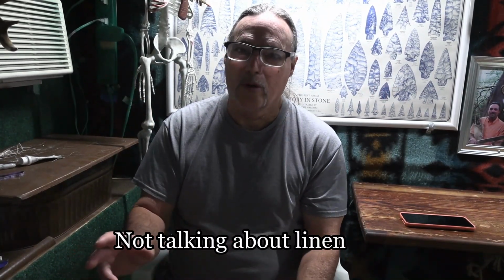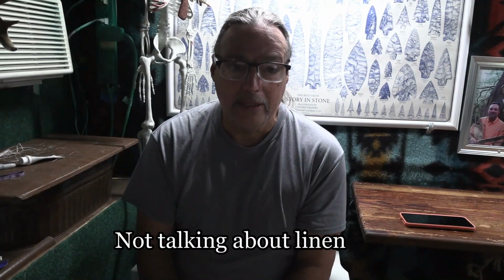Okay, let's get into it. Primitive bowstrings. Everybody's familiar with the gut string, the sinew string, the hide string, and the elusive, hard to build, durable plant fiber string. I've always been intrigued with fiber strings.